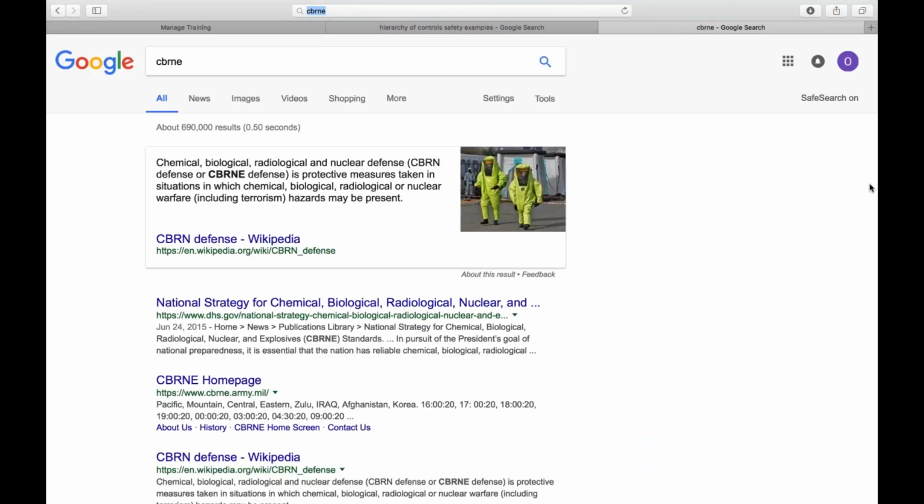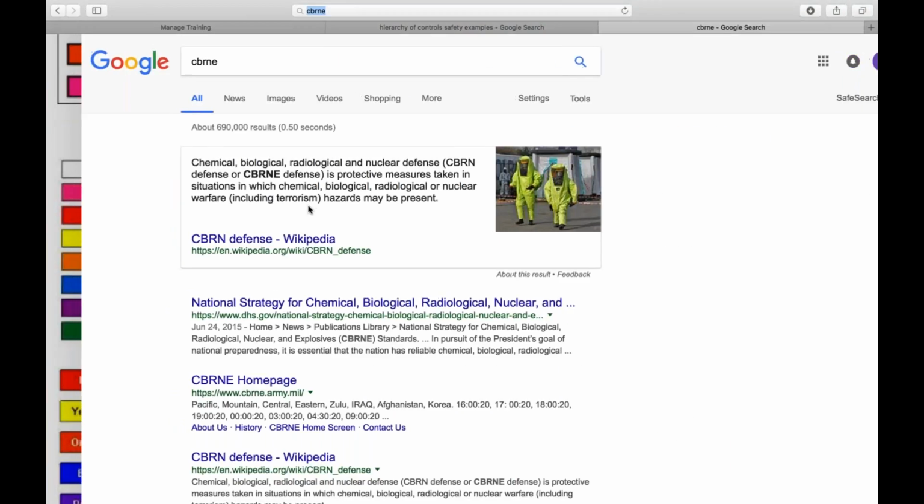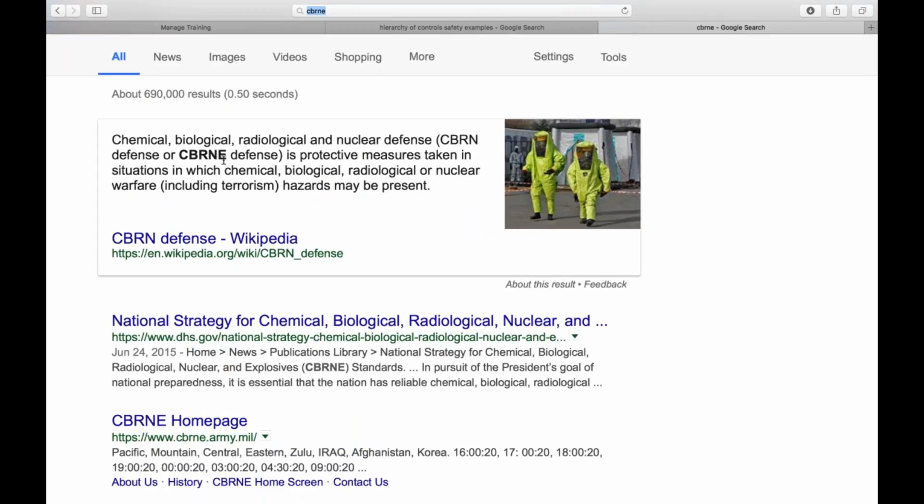Is where you tend to see it. And here you go, this is what it stands for right here, folks. It's CBRN, and it's basically different sources of energy, the four different sources of energy. A lot of times, this will also fall under weapons of mass destruction. You're looking at chemical, biological, radiological, and nuclear. Okay, so those are your four sources of energy that make up your CBRN suite.